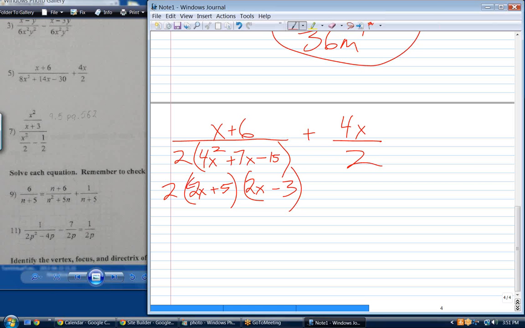If this was 4x and x, this works. Only it works like this. 4x and x, and we need a plus sign, so this has got to be plus and this has got to be minus. Notice that this gives me minus 5x. This gives me plus 12x. Add those two together, I get my middle term, which is the one I'm looking for. So that factors like that.